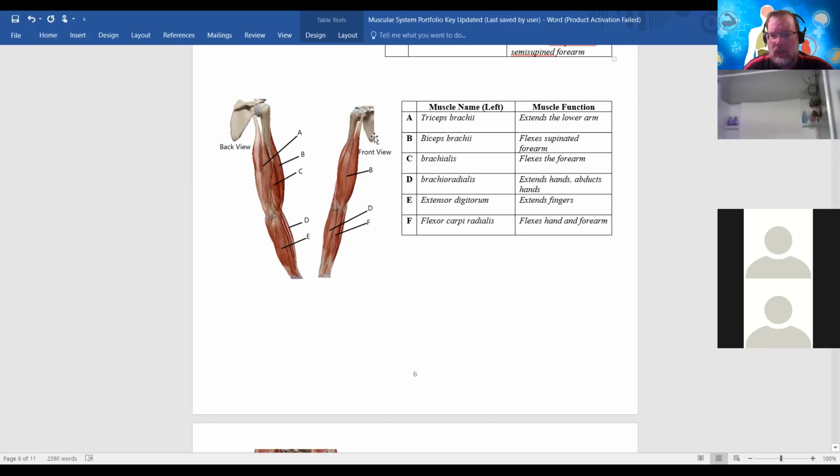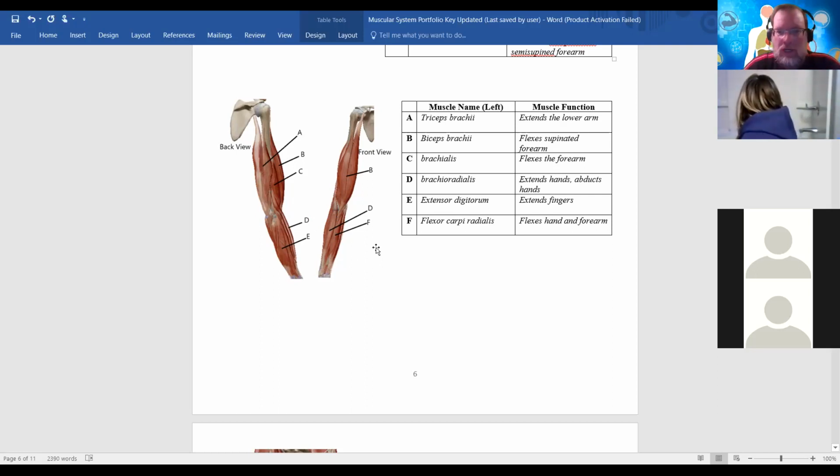And then that takes us over to the arm, more zoomed in. We've got the posterior and anterior views. We've got the triceps muscle and then the biceps muscle, and then both brachii. And then, of course, letter C is sandwiched in between. That's the brachialis muscle. And then again, here's B, the biceps. And then letter D is again pointing to that brachioradialis. It's on the lateral aspect of the forearm.